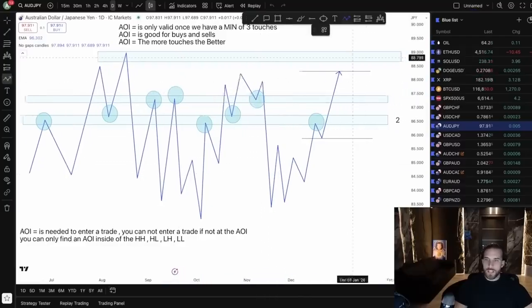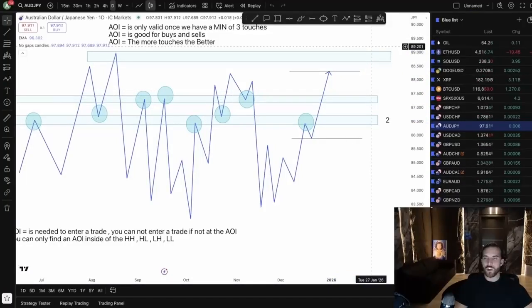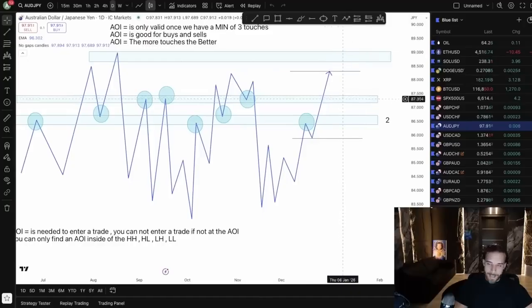Now price is going to have a retracement. On this retracement, we can potentially have a push up, or we can make it to this area and potentially have a push up. That is it. Our job as traders is to wait for the market to make it into this area. And when the market makes it into this area, we apply our strategy to enter the trade. That is it.